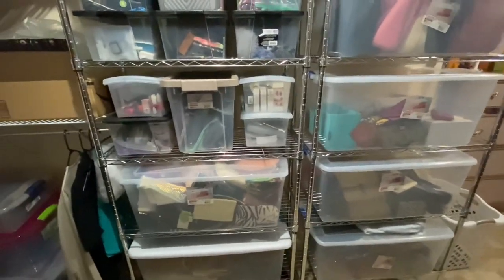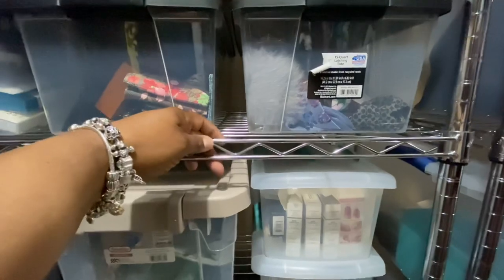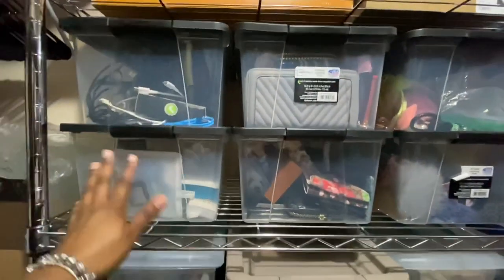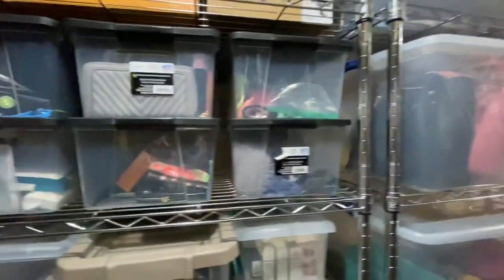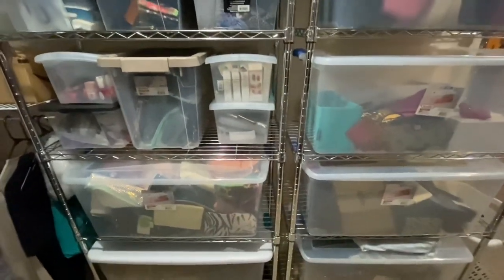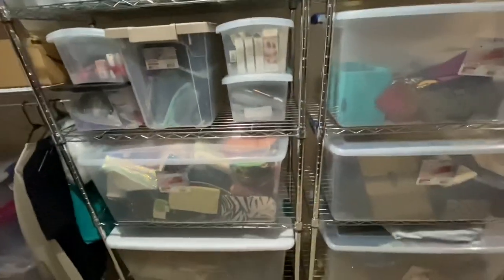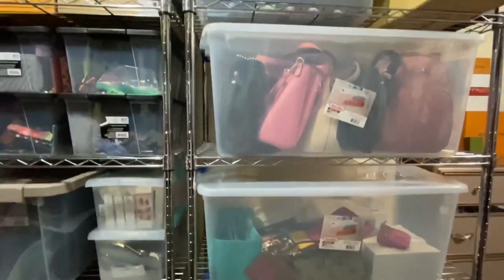Those are just some scrub shoes I have. I had a different type of rack in here at first, but I love these — they are amazing. I got them from Lowe's and they look so good. I really think I'll keep this setup, but I'm going to get someone with a Cricut to make pretty labels and put some decorative paper in here. When you're redoing your closet, it's not just about how fabulous it looks — I need functionality. And I promise you, since I've separated my pieces, I find that I am using all of my items so much more.